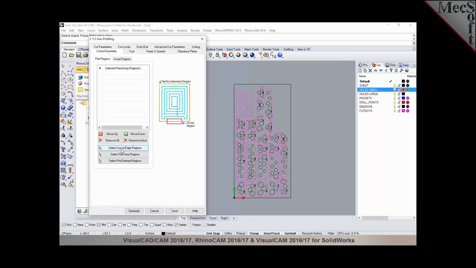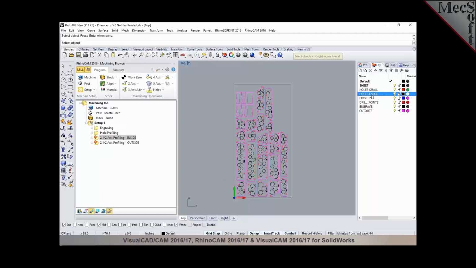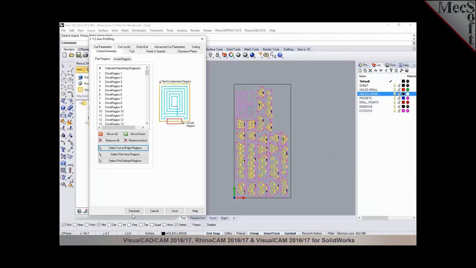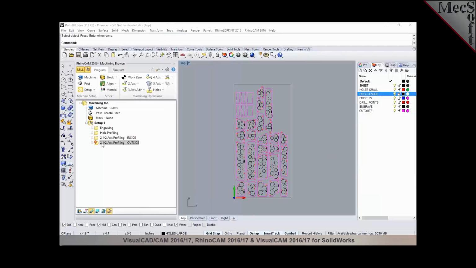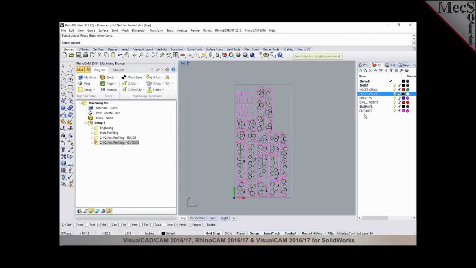Again, in 2-axis profiling, I'm going to use select curve regions, and I'm going to use the geometries that are on the layer called holes large, right click, use select objects and generate it. Now this is how we used to do it in the older versions of our CAM product, where we had to select geometries once you load a knowledge base.